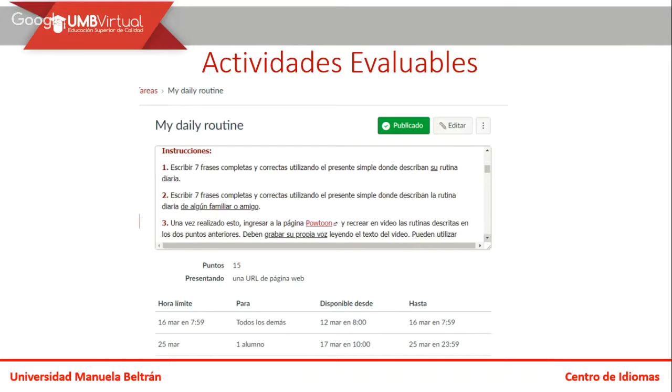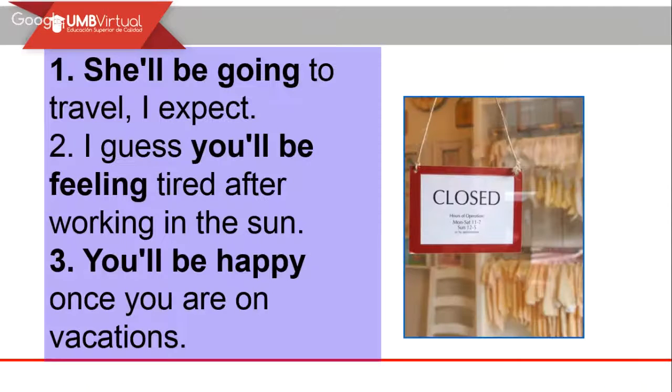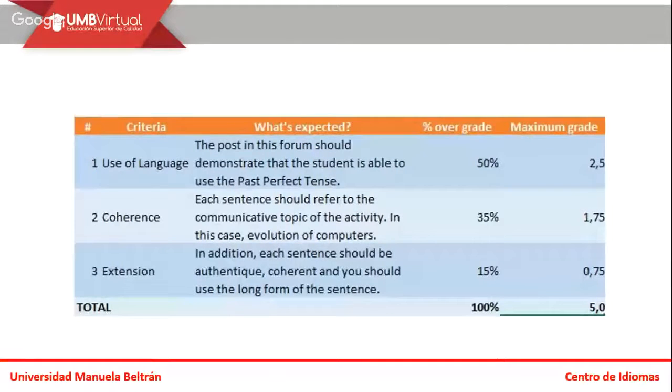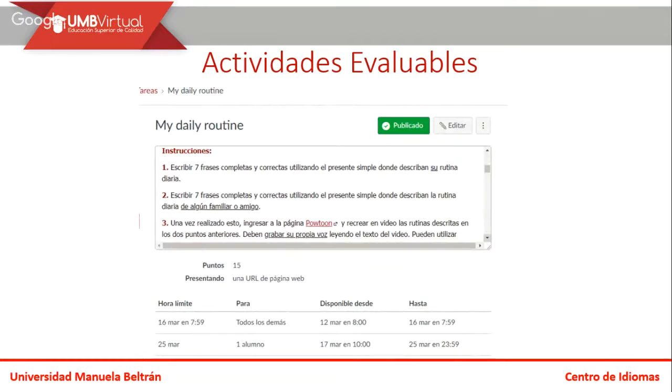Las 14 frases completas, 7 de ustedes, 7 de sus amigos, compañeros, ¿ya? Whoever. Y luego, when you have it ready, you're going to send it to me. Perfect. Okay, taking into account the use of language that you're going to use. That is very important to take into account this part, the coherence among the sentences, and this one that is a stage. I hope this kind of information is clear for you.